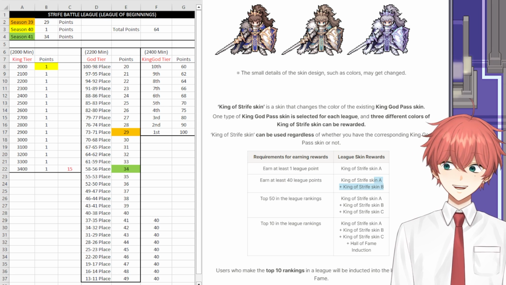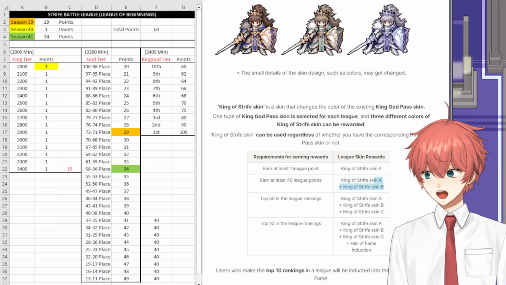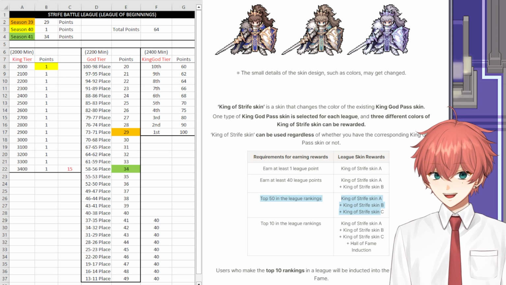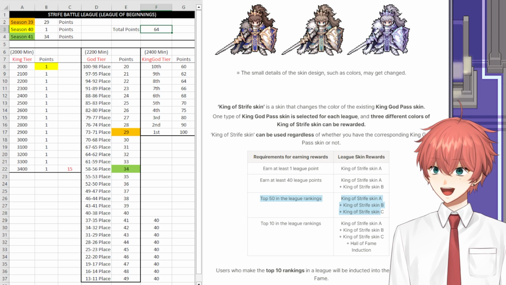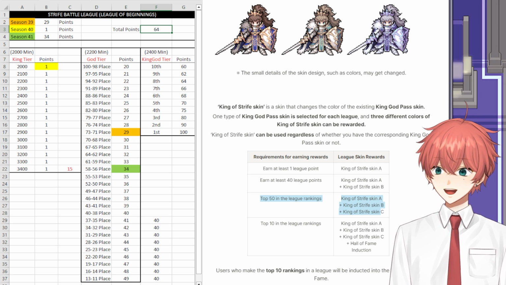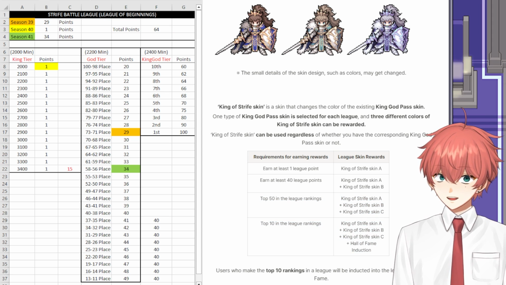Now, does he get skin C? This I can't show you. So for skin C, it's top 50 in league rankings. You see the total points here in the Excel spreadsheet, 64. Everyone's total points will be compared against each other. And if you fall within the top 50, you will get skin C, and that's how it works.